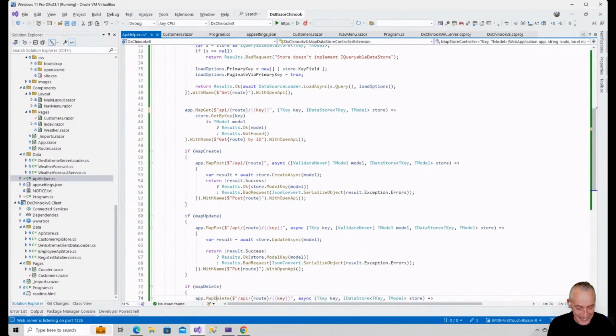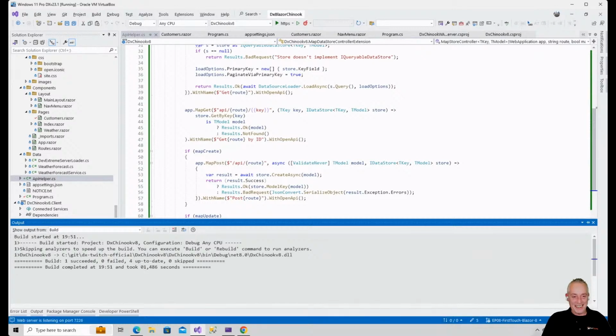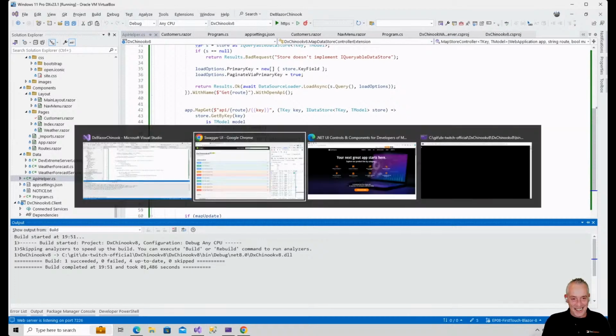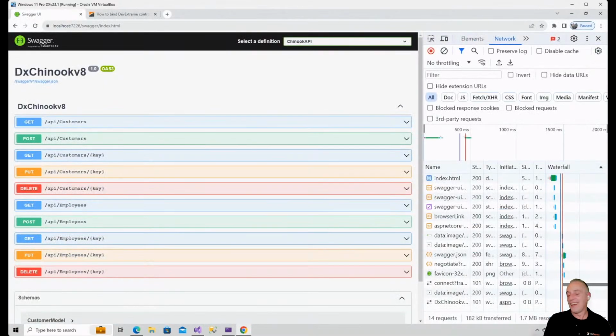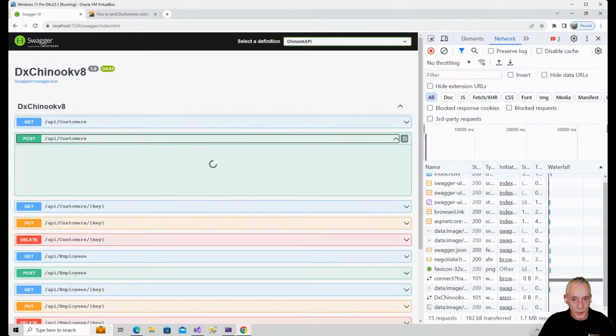Hey, I see all nice colors. You see it? Exactly. So there was some sort of a syntax issue going on, but we fixed it. And as you can see with this extension method, it will show all the methods in our API as well, which is kind of cool, I would say.